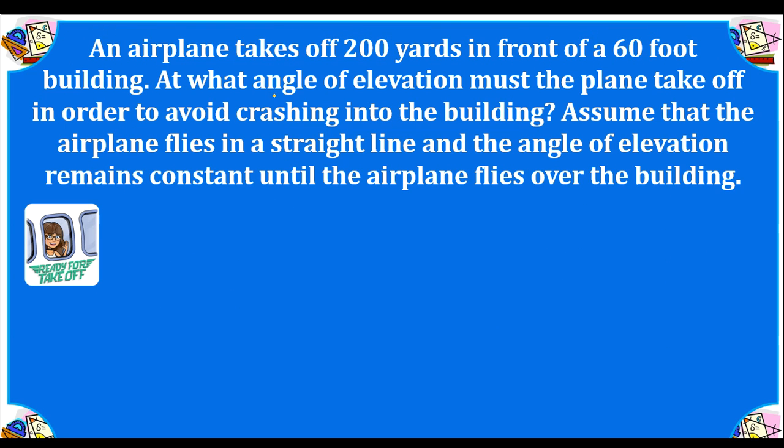An airplane takes off 200 yards in front of a 60-foot building. This is 200 yards. At what angle of elevation? So again, angle of elevation is going to be looking up and inside. At what angle of elevation must the plane take off in order to avoid crashing into the building?